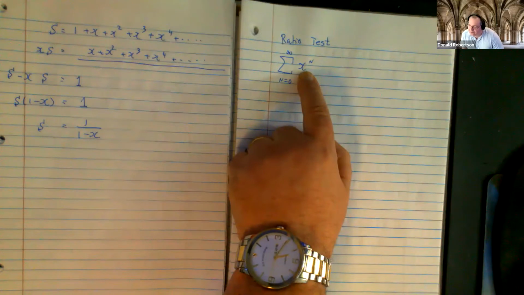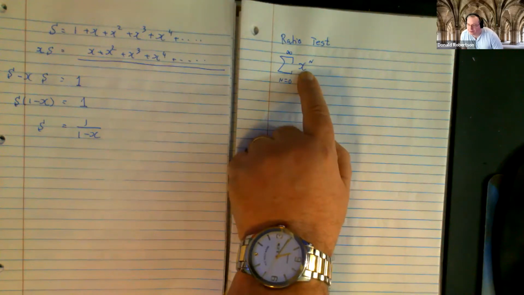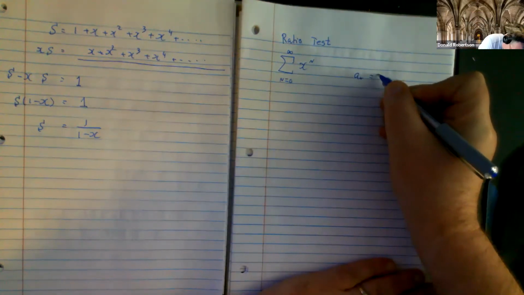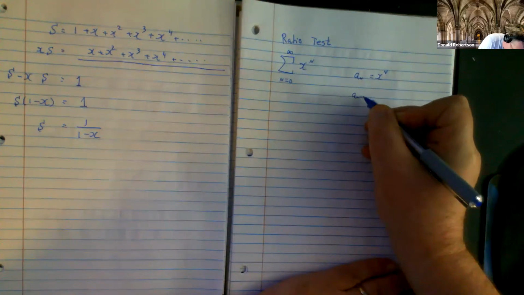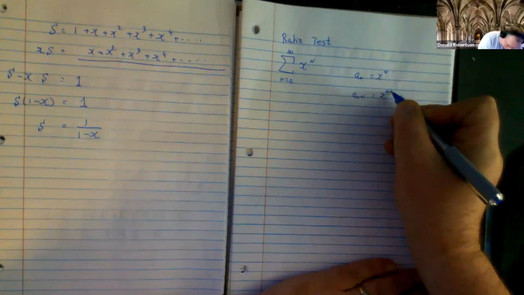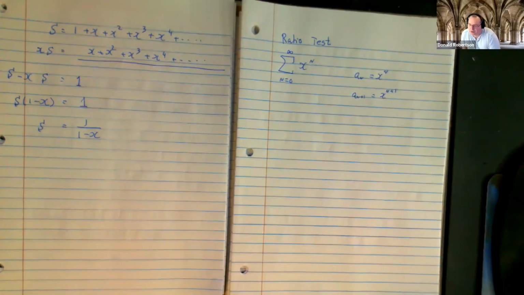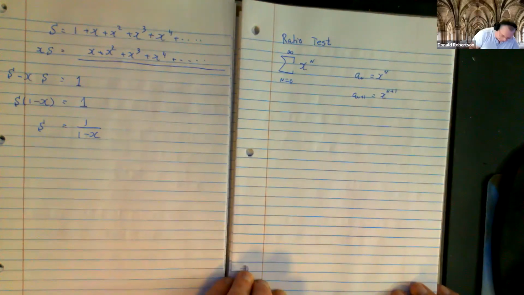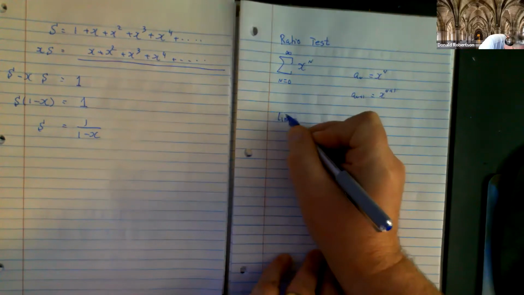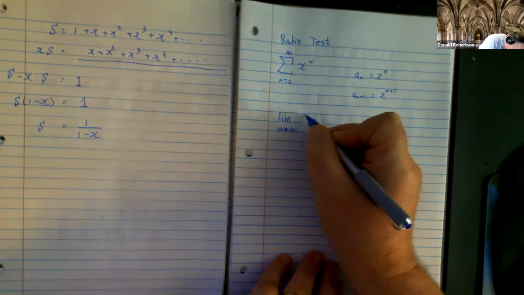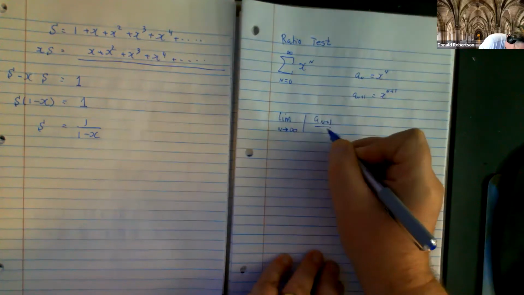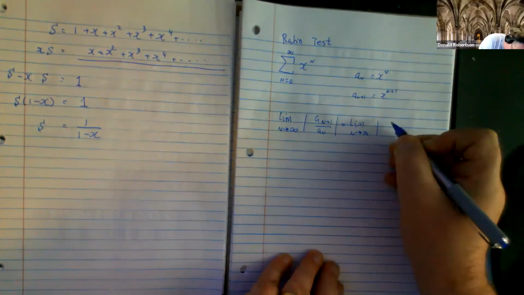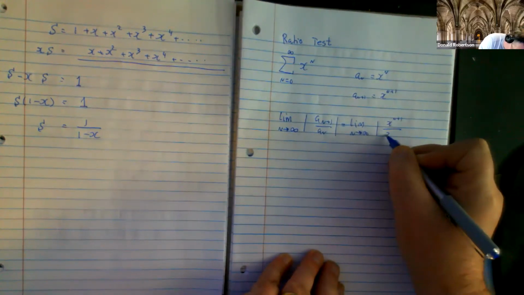So if x is a half, it works, because isn't that just a geometric series with ratio a half? So a_n is going to be x to the n. a_n plus 1 is going to be x to the n plus 1. Are we comfortable about a_n and a_n plus 1? Normally these would be numbers, but now they're going to be x's, right? We can handle that. Now, the ratio test says the limit as n tends to infinity of a_n plus 1 over a_n. So that's the limit as n tends to infinity of x to the n plus 1 over x to the n.